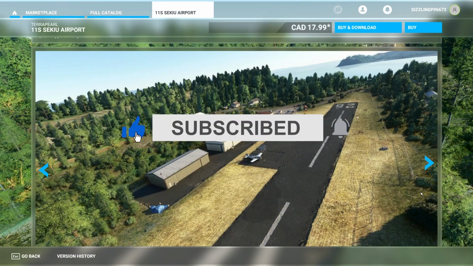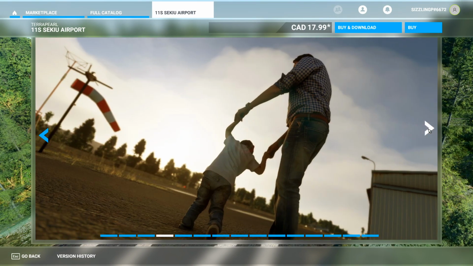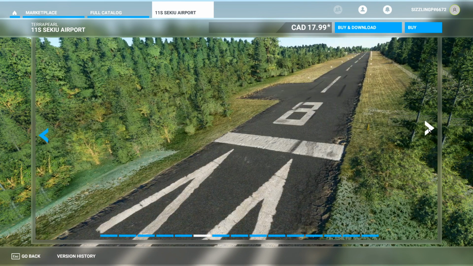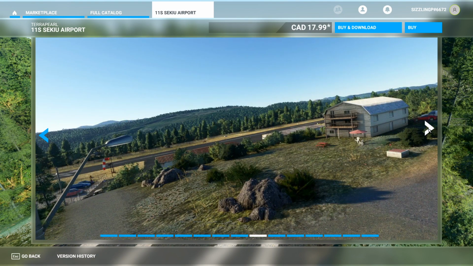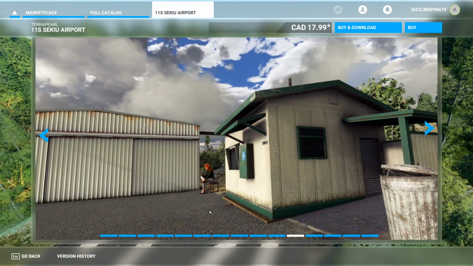And let's take a look at some of the pictures here. Father, son playing at the airport. Did a good job with the boats here. Lots of variety. And here I like the landscaping. I like how the house here, the building with the two decks. Again, more boats in the marina. Then you've got a lady sitting down at the bench by the restroom.